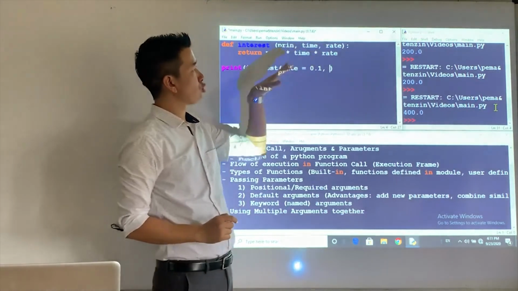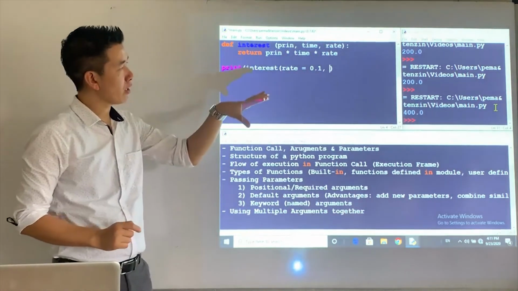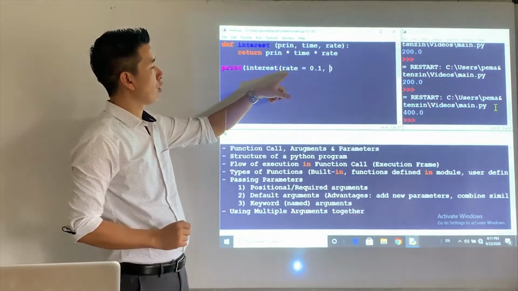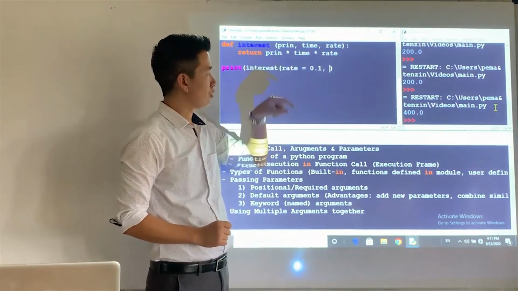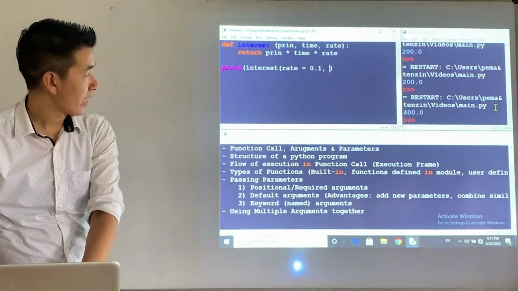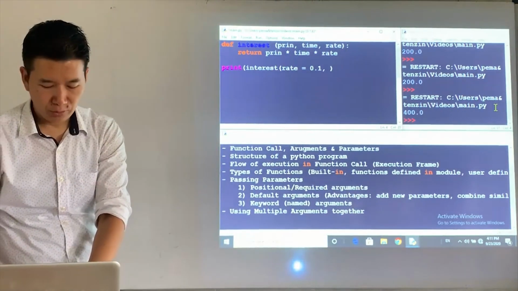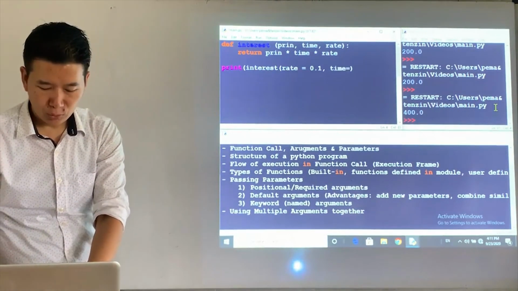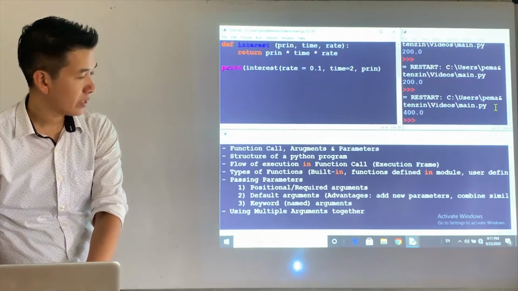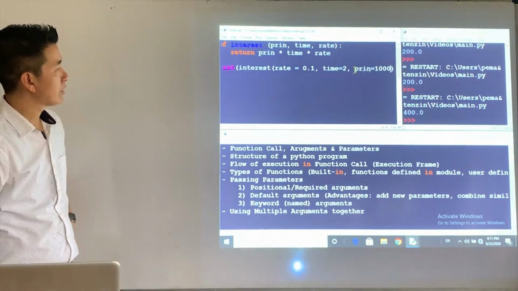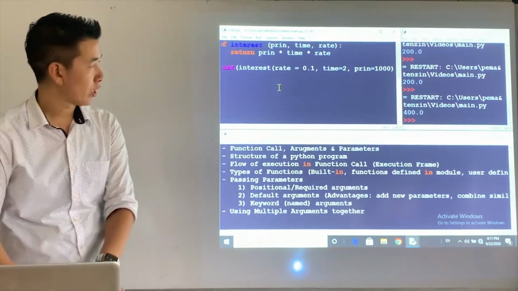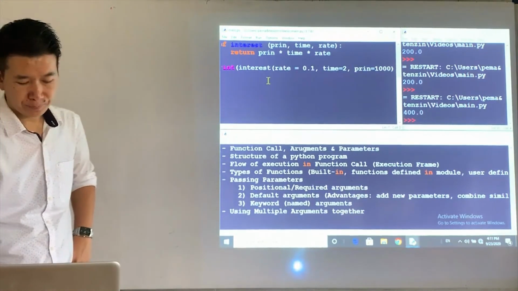So this connection is being provided through the name of the required argument. And then let's say I have time, say time is equal to 2, and then principal is equal to 1000. Now let's run this and check whether it's working or not.